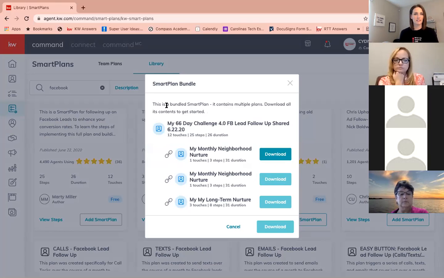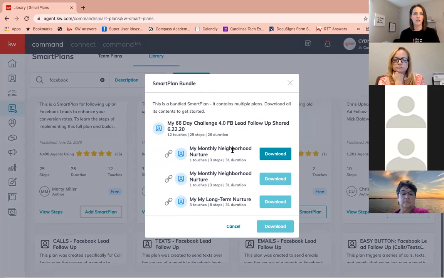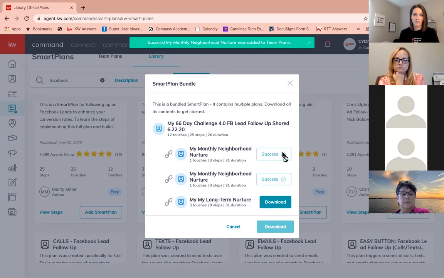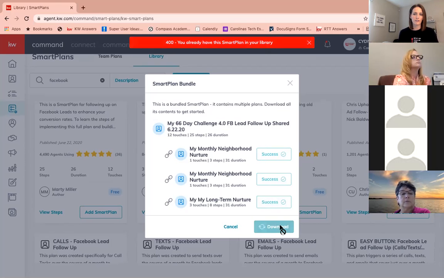So what that means is by me adding this smart plan, it's also adding the monthly neighborhood nurture and the long term. So I'm going to say download right here. Just going to click download right on that button. And then we'll do download there, and then final download. And then we'll take a look at what that actually looks like once it's added to the library.